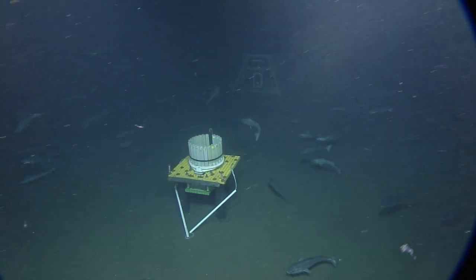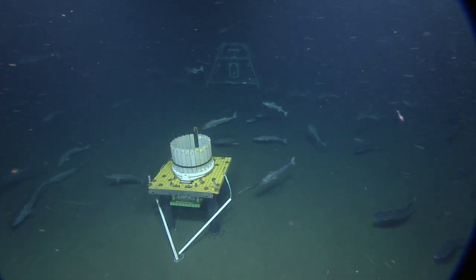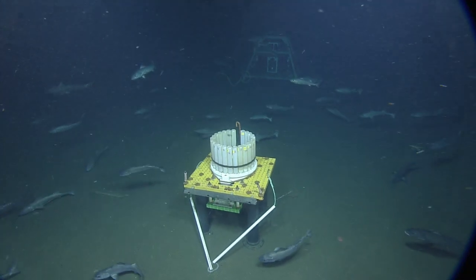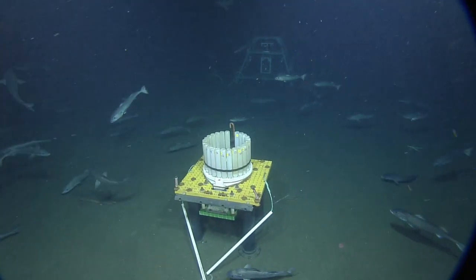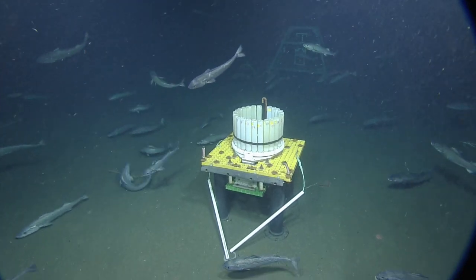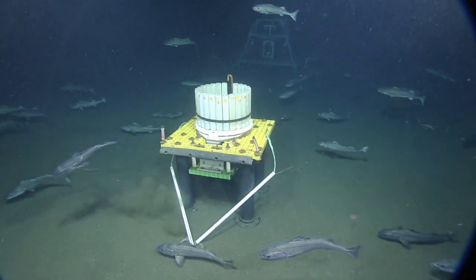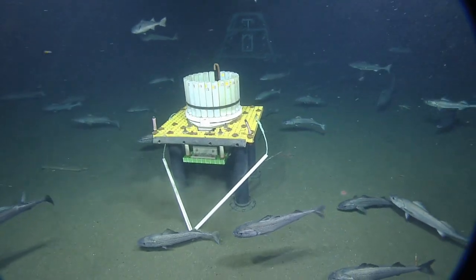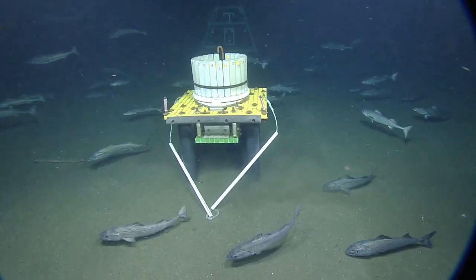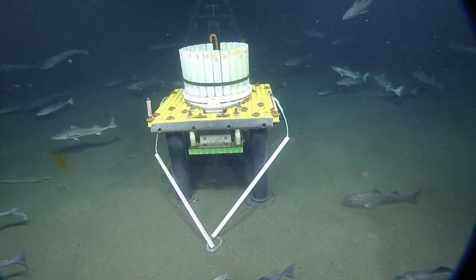Two-point bridle. Those legs are pretty stout. Are we lifting it by that bridle, or are you going to lift it by that bar across the front? To move it, probably the bridle. That's how we did it last time. When we get to the frame, this is going to be pointing porch out. Porch, Roger. There's your porch. Thank you.